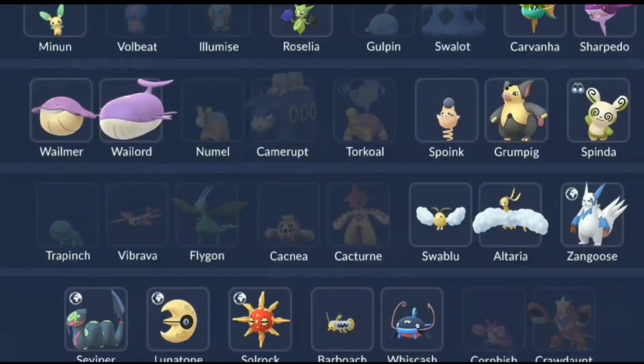Actually was able to get my Spinda through a task. Wasn't even pursuing it hard. Just picked one up, finished it, and bam, it was shiny.